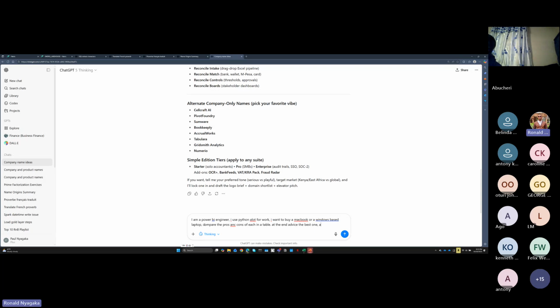Then let's give it a parameter also. Price is a major factor. Let's say I live in Kenya.